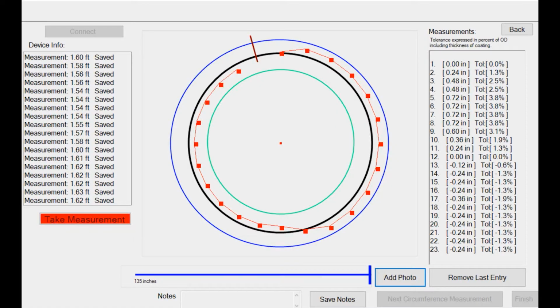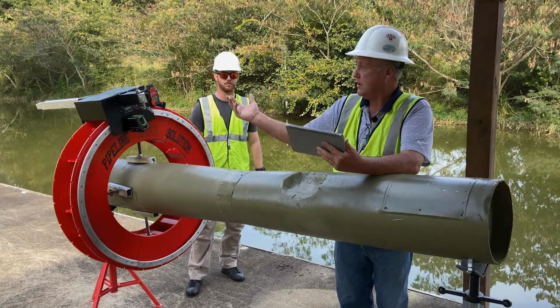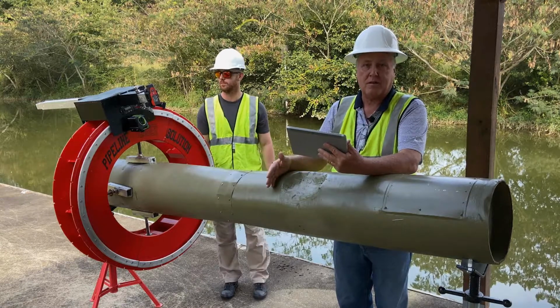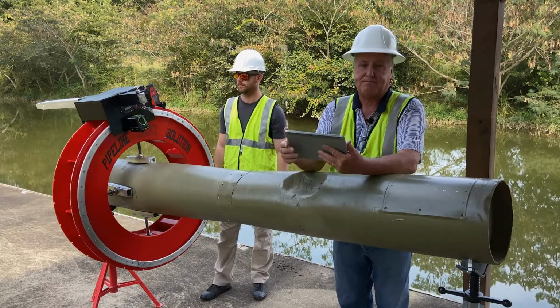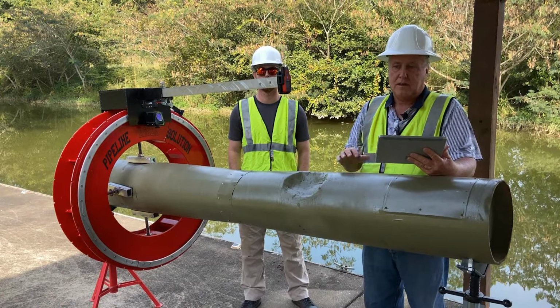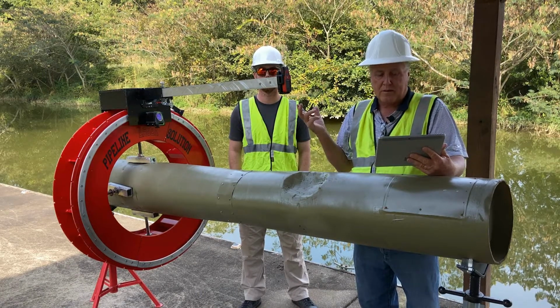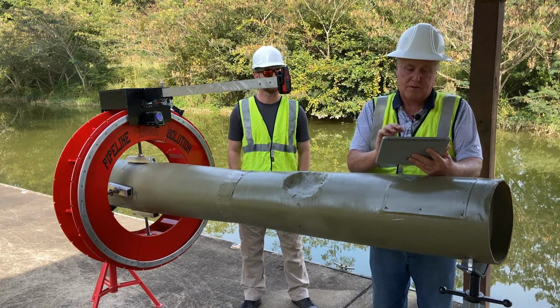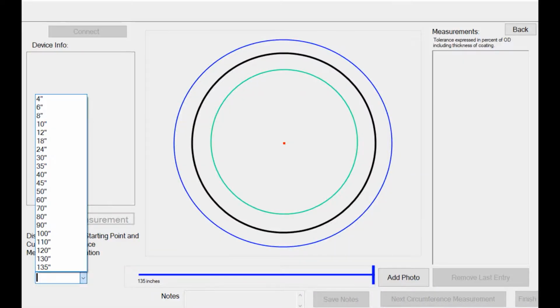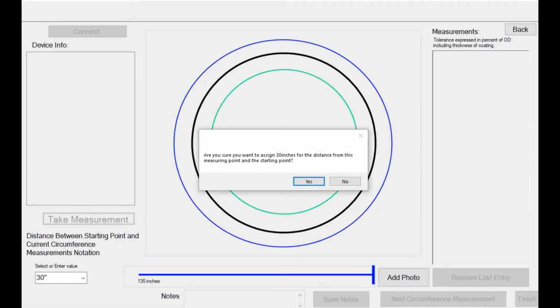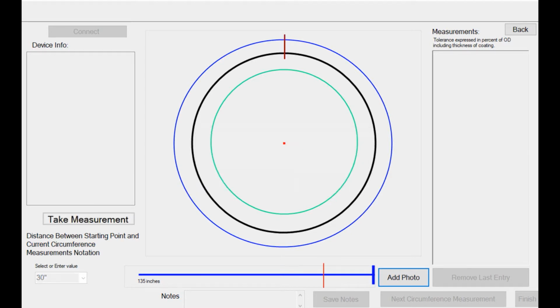It'll take that measurement and it's going to close. We have the first set of measurements done. So what we're going to do is we're going to go ahead and move out closer to the anomaly and start our next round. So we extended the arm out 30 inches, and now what I'm going to do is I put that in the computer that we went 30 inches, and I'm going to hit yes, that we accept that. And let me put my glasses on. And it shows a red line out there that shows the inches.